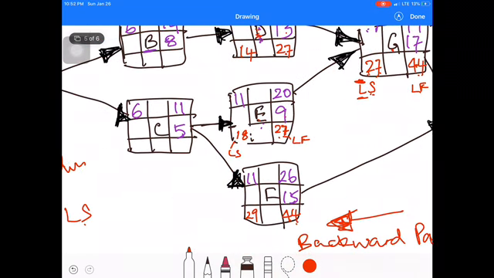this is an important point, because the late finishing date of C should be before the late start of these two activities, that is, the late start of E is 18, the late start of F is 29. So to carry out both E and F, we have to complete C. The late start date of E is 18, so we have to complete this one before the 18th day. So the late finish of this activity is 18.